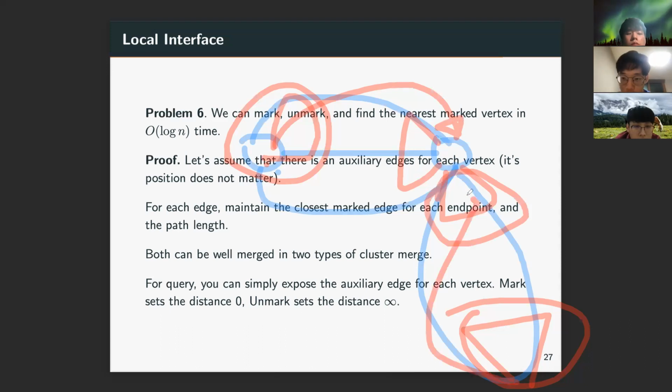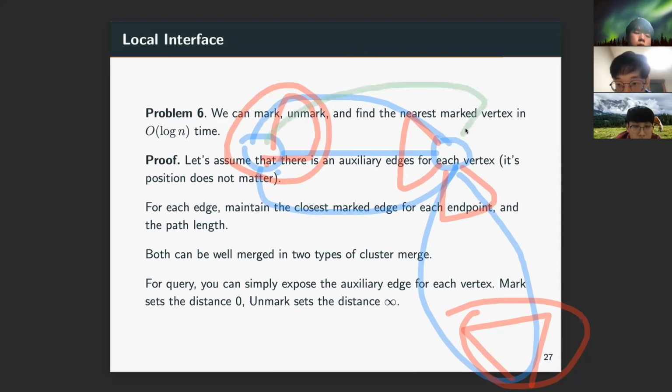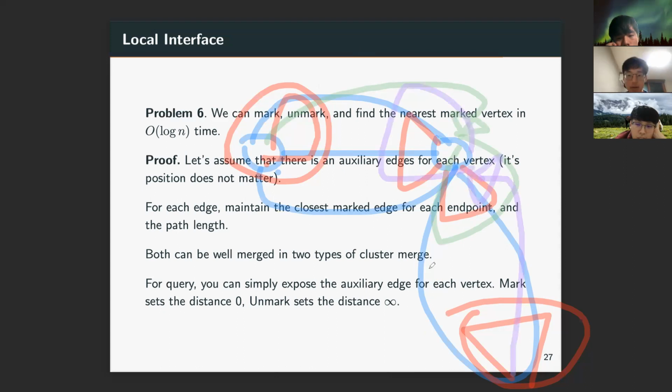Ditto for this one. So this information just propagates well in the case of cluster merge.